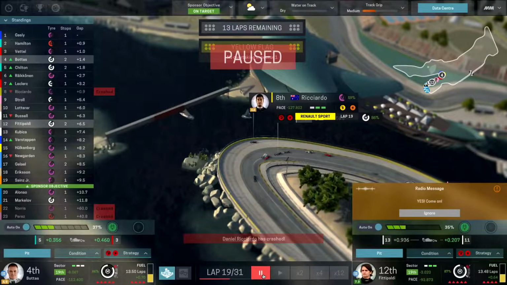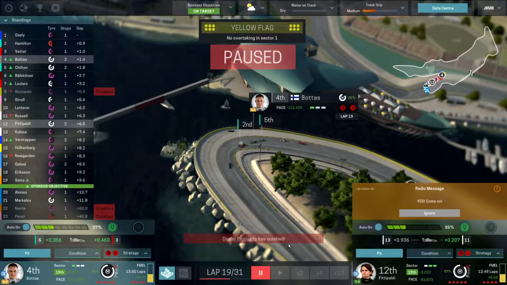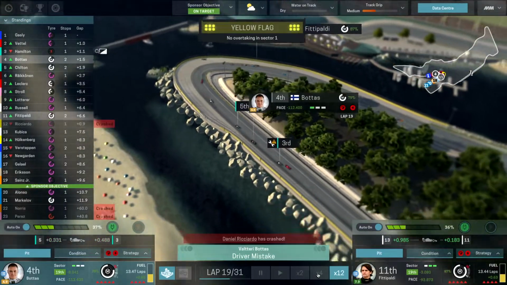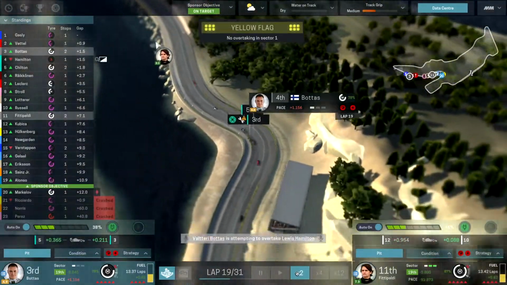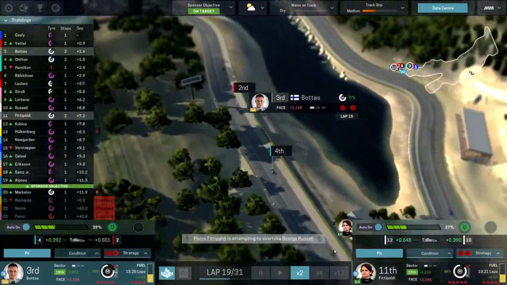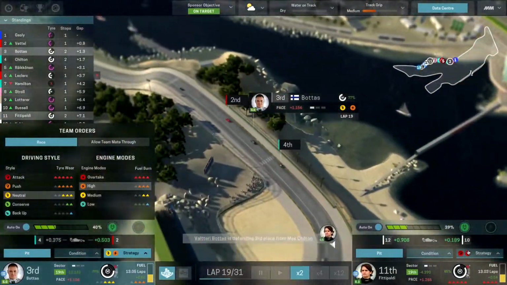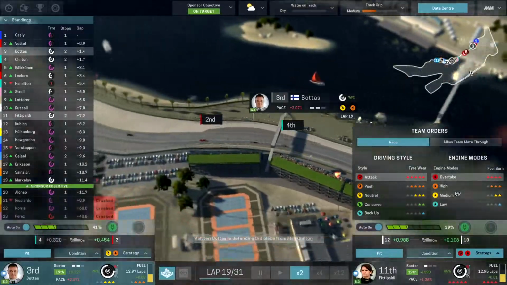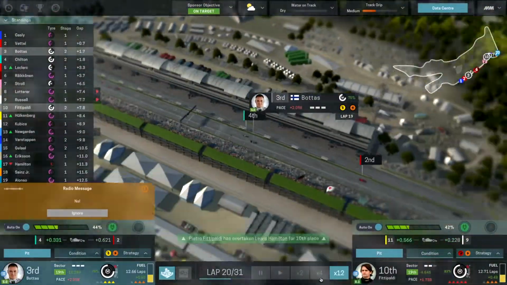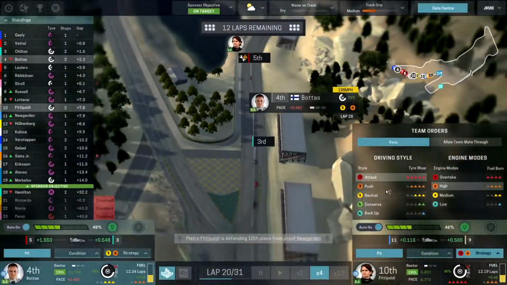Now, Daniel Ricciardo just crashed, right? I thought that was Valtteri for a second. It happened right in front of us. That scared the crap out of me. Okay, a driver mistake by Valtteri appears to have caused an issue for Hamilton, or maybe that was part of the crash with Ricciardo. I don't know, because that all happened at the same time. We'll calm things down here. But we'll still push on tires here for Pietro. I forgot to put him on attack right off the restart.